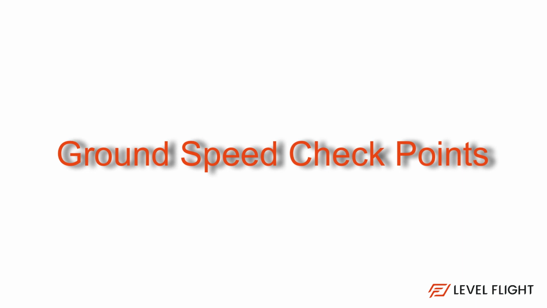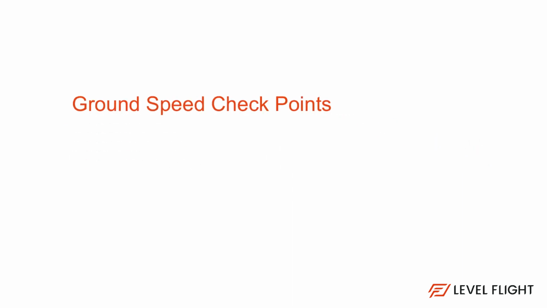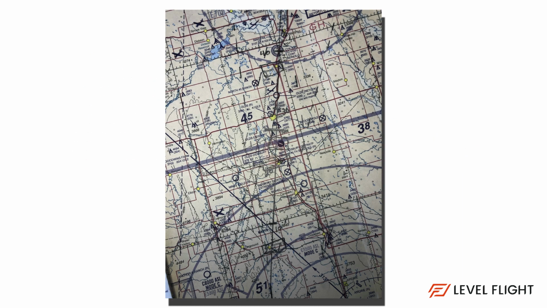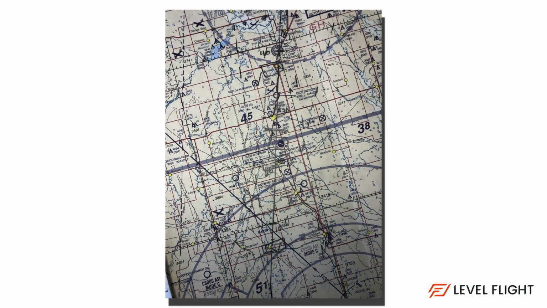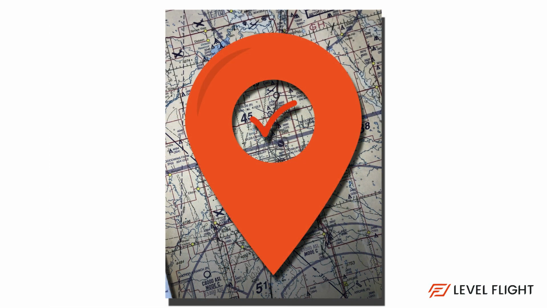Choosing ground speed checkpoints can be a challenge depending on how populated or diverse the geography around your route is. In our case today, we have a number of ideal things to choose from. Remember that a good checkpoint is one that is easily identifiable from the air, even if you are not right on top of it. Confirming a checkpoint while flying usually involves finding 3 identifiable features, so keep that in mind when you're picking your points.